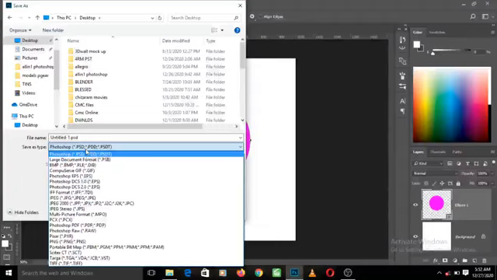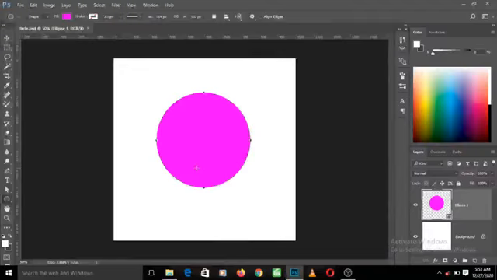So after selecting it, you can now rename it. Okay, so let's say I name it circle. Then all I need to do is press save, and it has gone ahead to save my work. So even if there's power outage or anything happens, my work is still intact. Okay, so this is how you can save your file in the Photoshop format in case you want to revisit it.